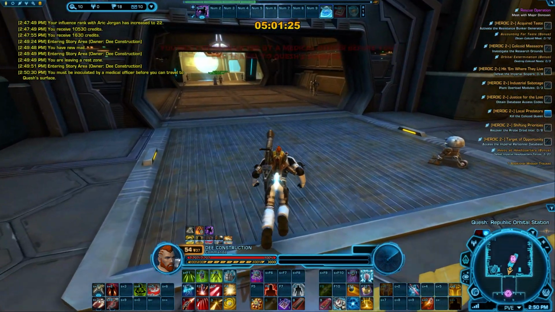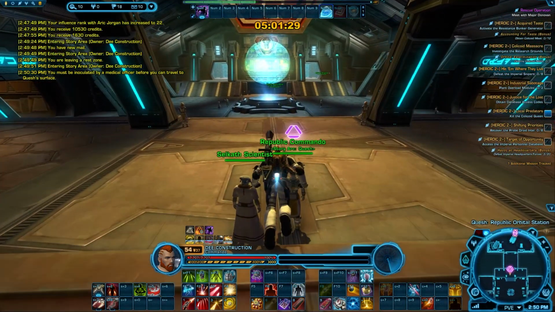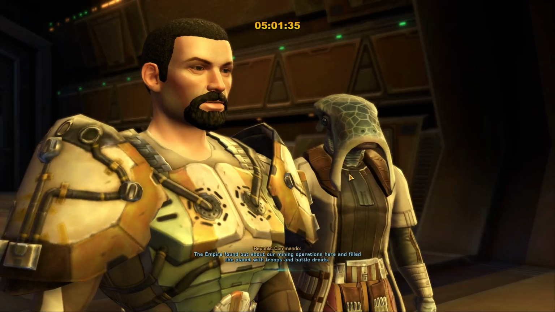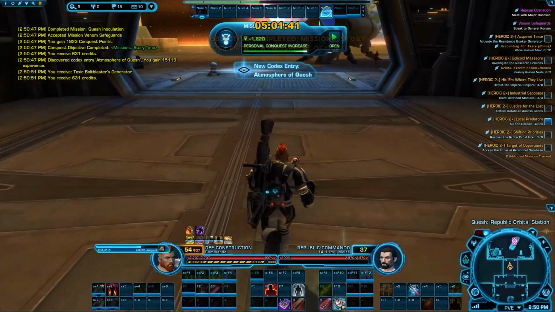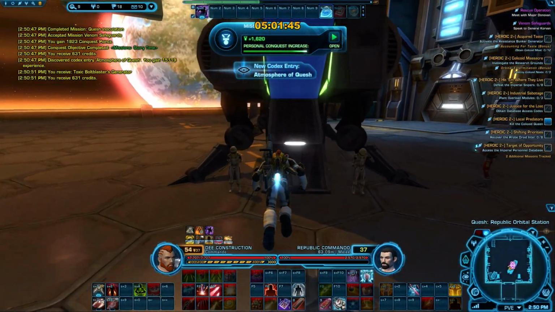Oh, okay. Is it this guy we have to talk to? I think it's the story arc you have to do. Because Quesh is poisonous, so we'll just abandon that mission once we get down there.